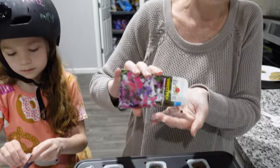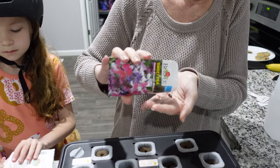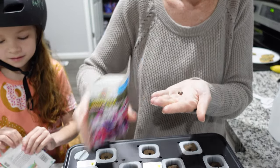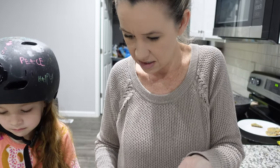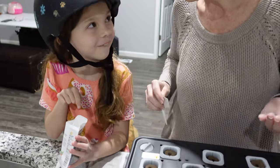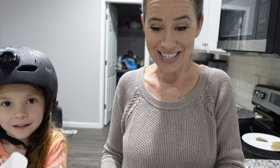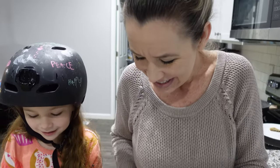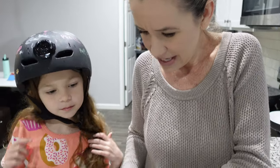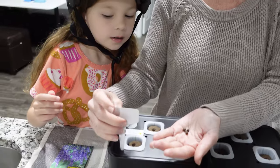Well, we're going to have plenty of those left over to... Oh, good, because they're pretty. All right, here you go. So just put these in... Oh, those are tiny. So these are huge, and those are itty-bitty. Okay, so let's start your sweet peas maybe right here.